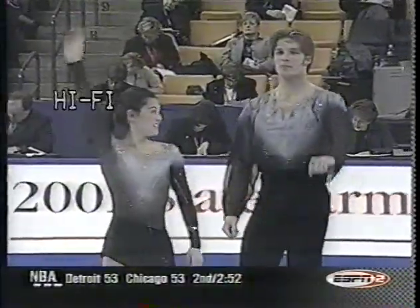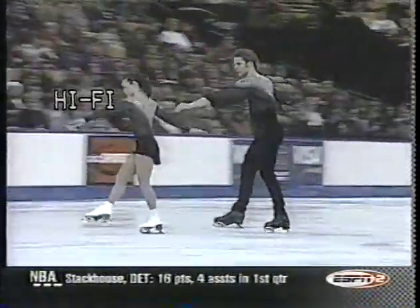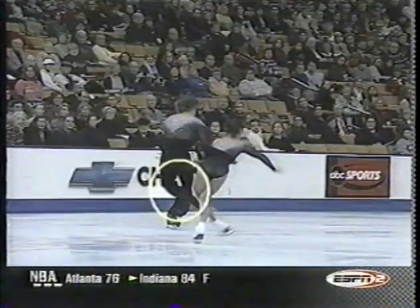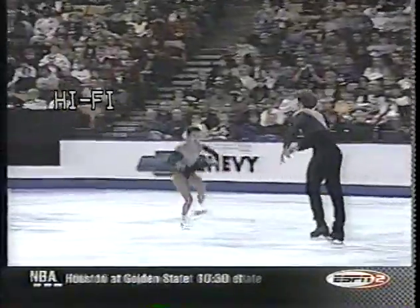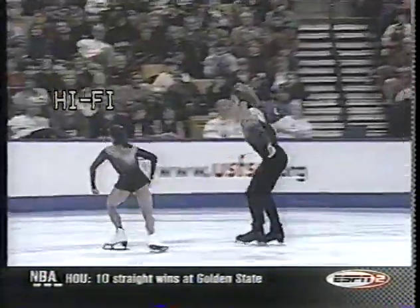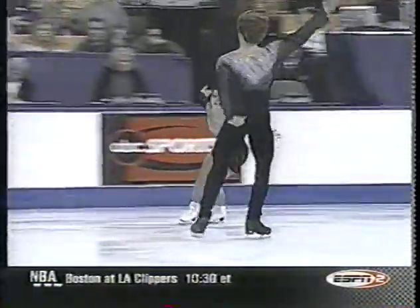Well, it's opened the door. And here is a look at that triple toe loop that John missed in the beginning. He gets up in the air, but his feet are crossed, and he doesn't uncross them soon enough to have a nice, clean landing. And that was a very rough beginning. And it wasn't over. Here they went into their throw triple Salchow, good height in the air. But she just maybe got up a little too high and really anticipated that landing a little too soon, and just couldn't hold on.